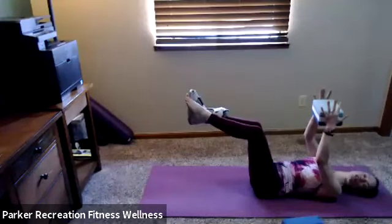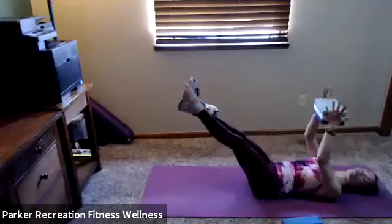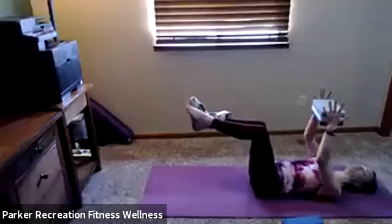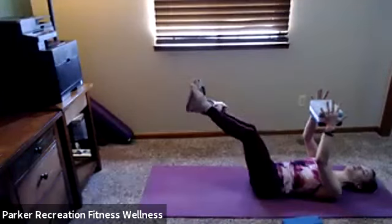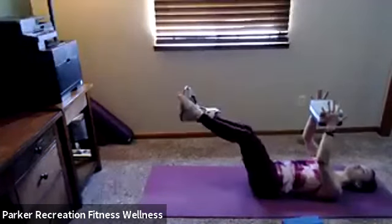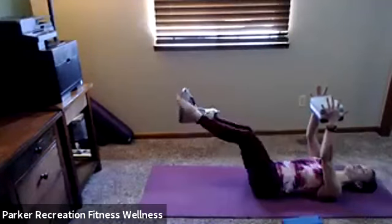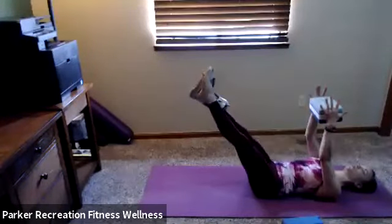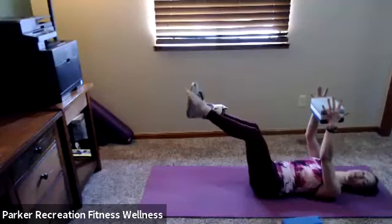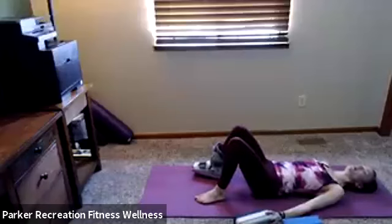Try to keep that weight in the ribs and then challenge it. Can the legs push away? And that corset around the ribs stays strong. We're going to try for 2 more. No pressure in the neck or the jaw. One more time. Pull this in. Hold the feet. Let's set the blocks down, and then feet come down.